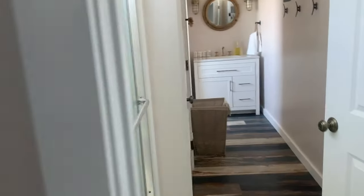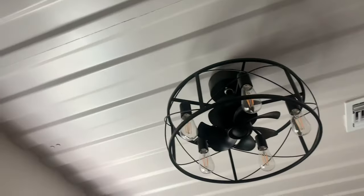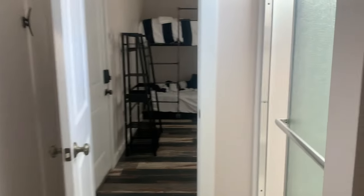Here's a bedroom, two beds right there, here's the bathroom. Y'all just look at that shower head. I mean, bathroom. They even left you some chips. Bunk beds with a TV and a fan. Here's your bathroom. Another fancy shower head.